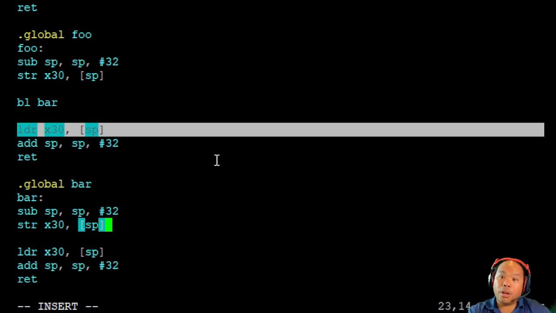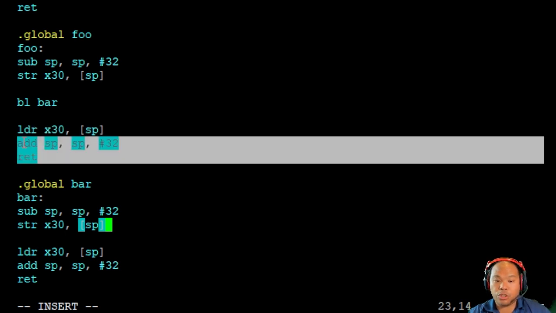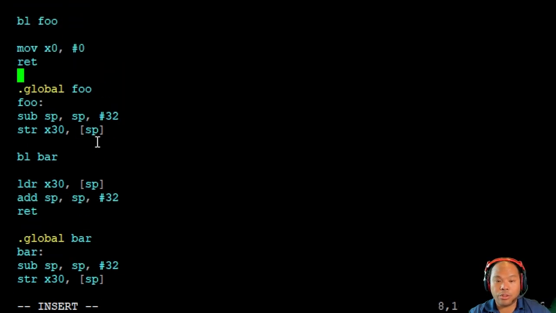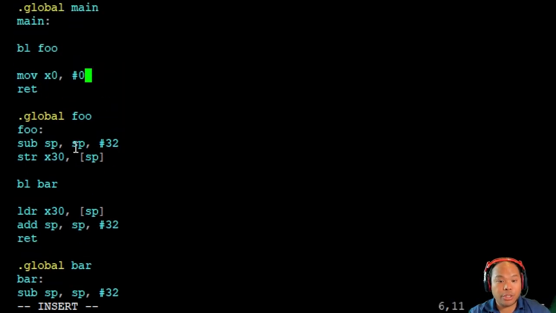Now, the problem was before that we had lost that value of x30, but because we saved it to the stack, we can return that value from where we had it in our stack frame and place it into x30 so that when we return, it returns back up to wherever the main was, which would be this instruction right here.